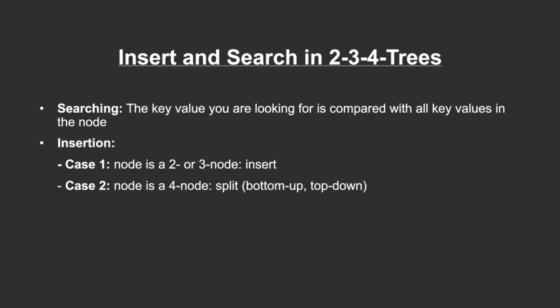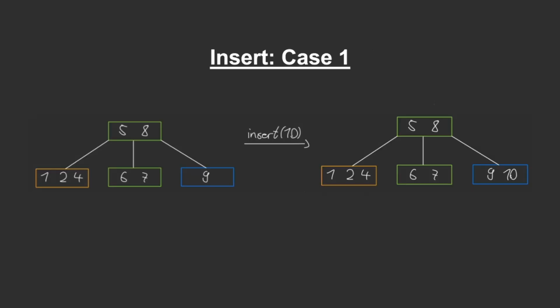If the height of a 2-3-4 tree needs to be increased, this is always done at the root upwards, maintaining the complete balance. Unlike AVL trees, individual leaves are never added to the bottom, or the balance can be lost and would need to be restored. So in this case we want to insert 10 in our 2-3-4 tree. 10 is greater than 8, so we go right, and then we already reached a leaf node. The node is a 2 node, so we can just insert it.